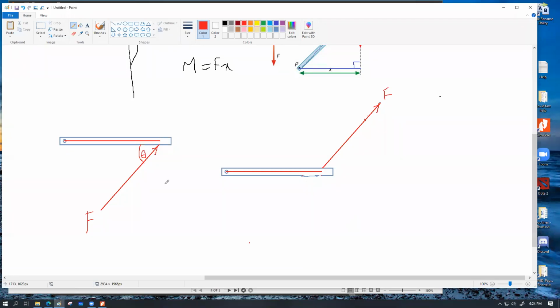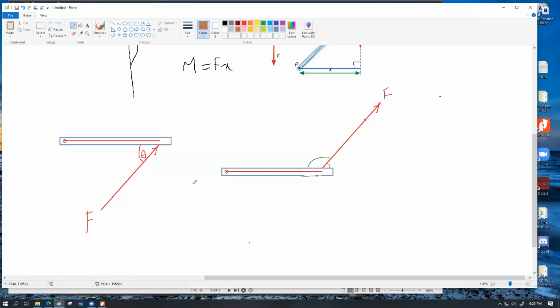Have a look. You have to understand that this angle that we have drawn over here is the angle between the force and the object. In this case, we also have this angle, which is an obtuse angle, between the force and the object surface. This is a rectangular object, so both of these two faces are perfectly parallel to each other. Let's label this angle with green, and the other angle over here with brown.